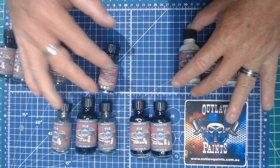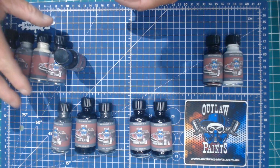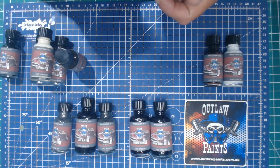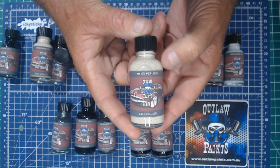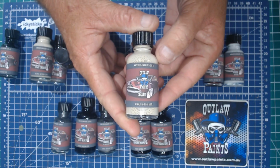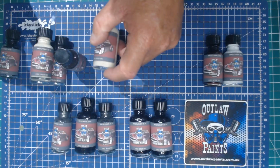Right, moving on to more interior colours, this cream. So you do have, as I said before, the light cream there. And there we go. There's your stone guard. So cream for your interior. So you've got the cream and the light cream. Absolutely beautiful. Great work. And that's colour number 9.